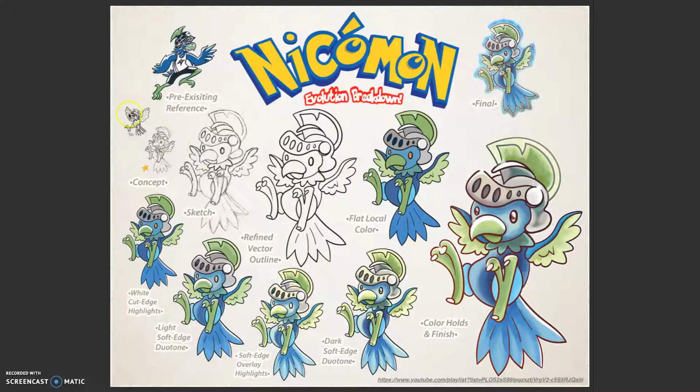And so it starts just like you would start any traditional art form. We sketch in sketchbooks. We do a lot of that. And then once we kind of have an idea of what we want, we can bring that into the computer with a digital camera or by scanning it. But then with the refined vector outline, this is where the tools are a little different. Whereas traditionally you would take tracing paper and you would take ink pens and you would do a refined inking.